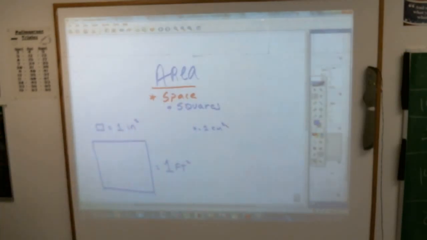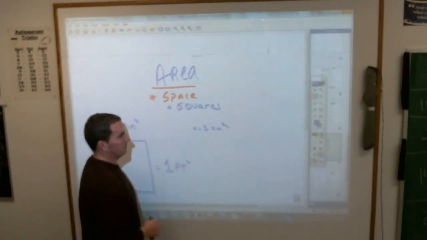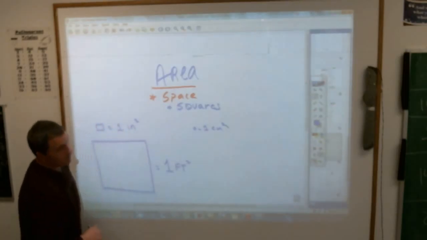And what things do we measure in area, or why do we need area? Good examples are when people ask you how big your house is. You could say, well, it's pretty big, I got 5 rooms in it, or I got 12 rooms in it, but that doesn't give them any idea of the space it really is, and that's why we measure houses in square feet. Back in the day, a good-sized house was probably 1,100 or 1,200 square feet. Now it's more like 3,000 or 4,000 square feet.